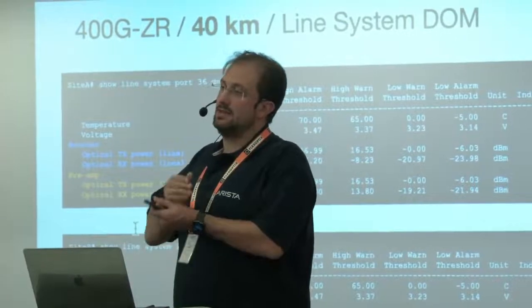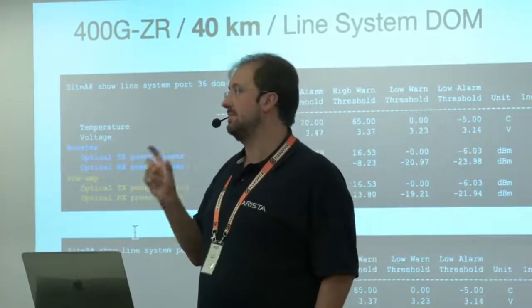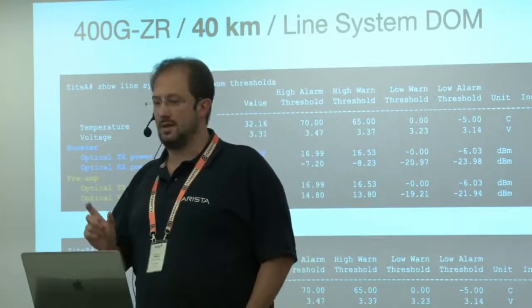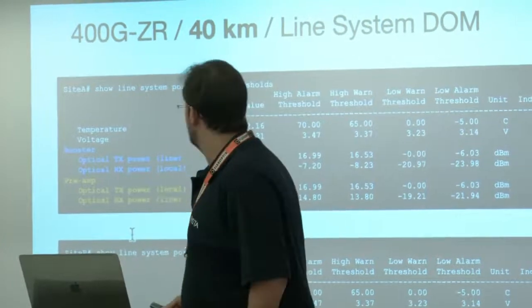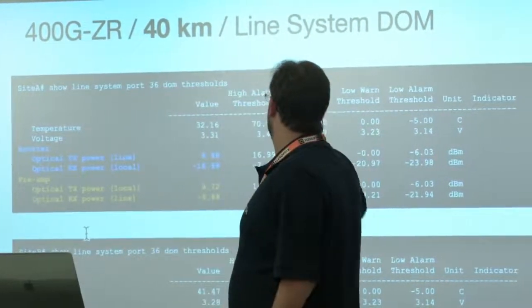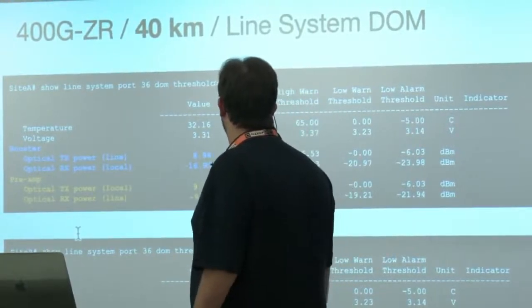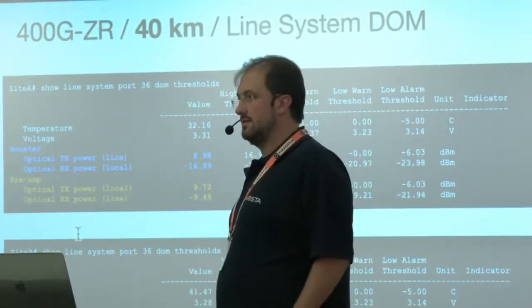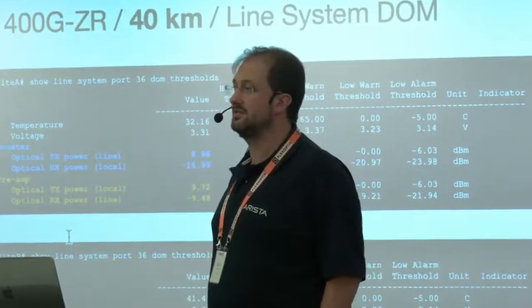And this particular splitter cable eats up a lot of attenuation. I'm going to show you this later on as well. So we're seeing here the RX, which comes in from the optic, is minus 17 dB on the booster, and it goes out with plus 9. So there is a significant boost there.